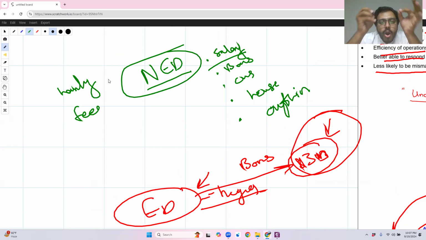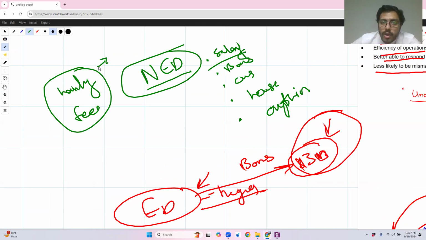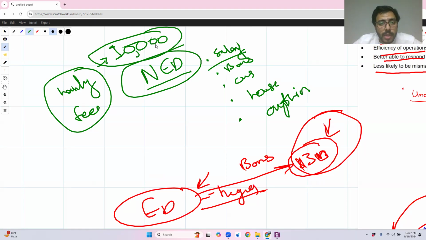Every single hour that they give to the company, that they sit within the company, they are paid a fee for that hour, and that fee is not small. It is a huge fee for every single hour. Let's say one non-executive director would be paid $1,000, or let's say at least $10,000 for 1 hour. It is a huge amount of fee that would be paid to them. But what does this make sure?